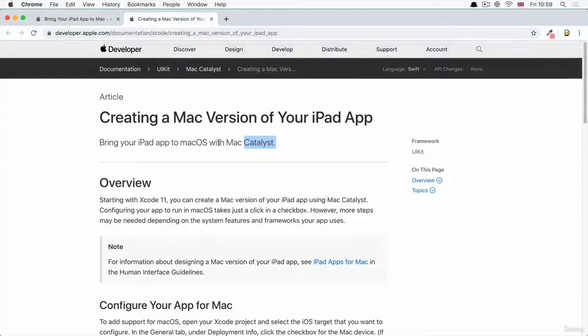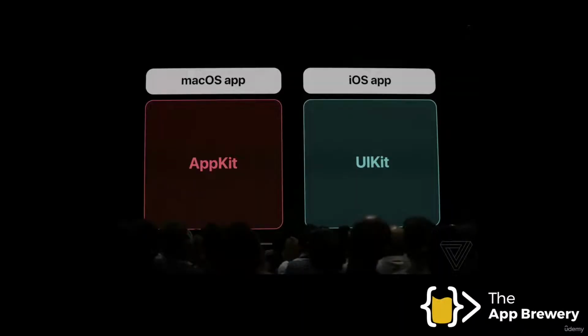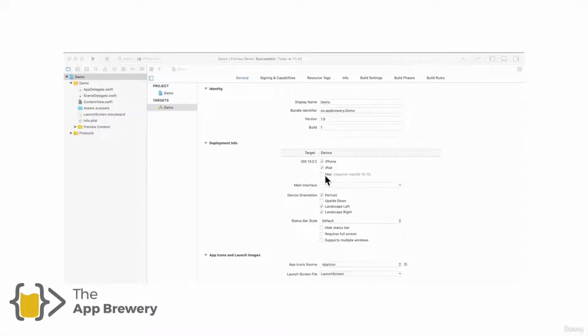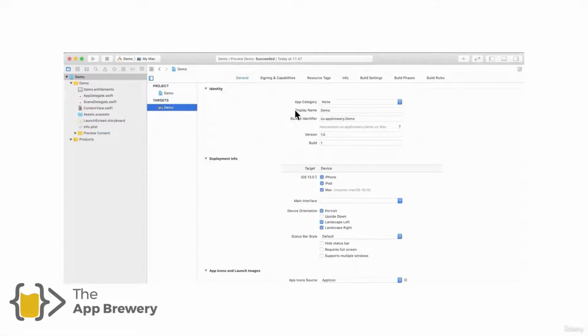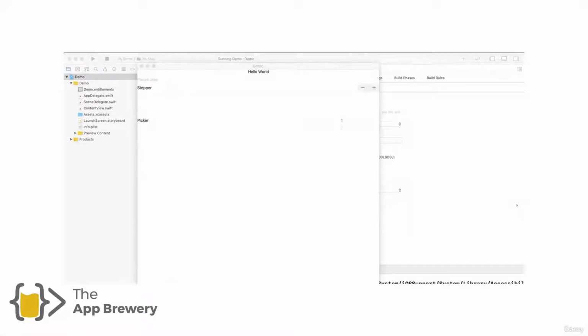But the idea is that there are so many iOS developers making wonderful iOS apps that work on the iPhone and the iPad, but the Mac App Store is a little bit lonelier. So why not bring UIKit, which is the big framework that lets us build iOS apps, over to the Mac? So this way, you should be able to simply check a tick box in Xcode and be able to create a macOS app from your iOS apps that you've already developed and be able to run it as a Mac app. So that's what I want to show you in this lesson.